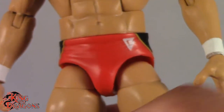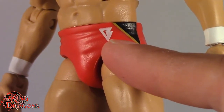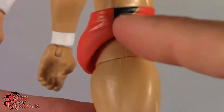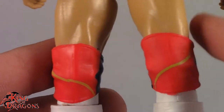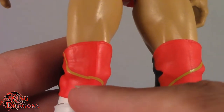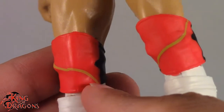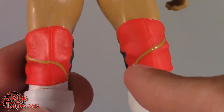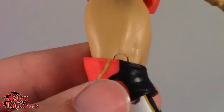You can see he is wearing the red trunks with the black and gold stripes. And then right here we do have the Finn Balor emblem. Nothing on the back. It's a pretty basic ring gear for Finn Balor. Even though the triangles are there, I still think it's pretty basic. Having a look at his knee pads, they are red with that gold line. This one, you can see it is a little bit skewed. It goes from down here, sudden stop, and then it continues upward. This one, it's a little more clean, how it just smoothly goes to the top of the knee pad.